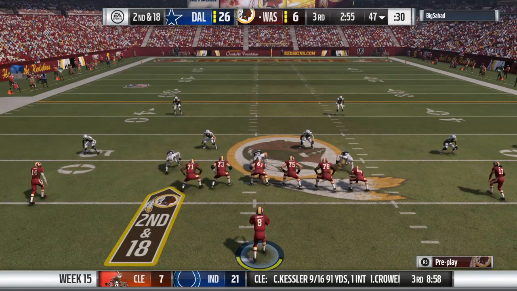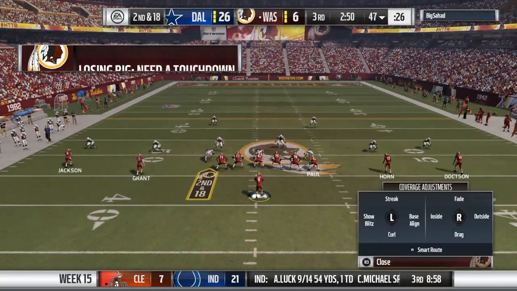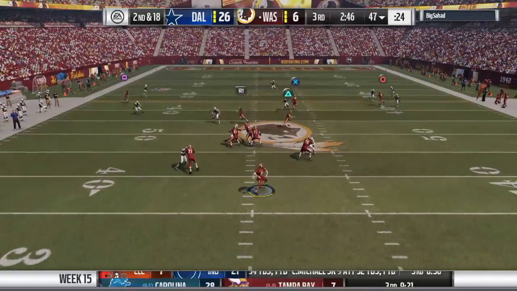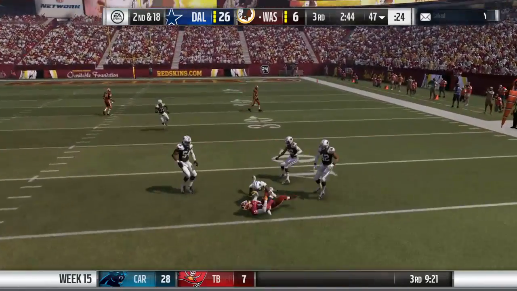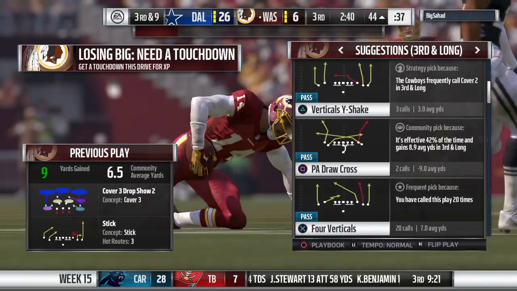They come up in an empty set. 4 wide receivers, 1 tight end. Now a 2nd down throw for Cousins. And a pass complete to Ryan Grant. And they'll get 9 there as that sets him up better for 3rd down.